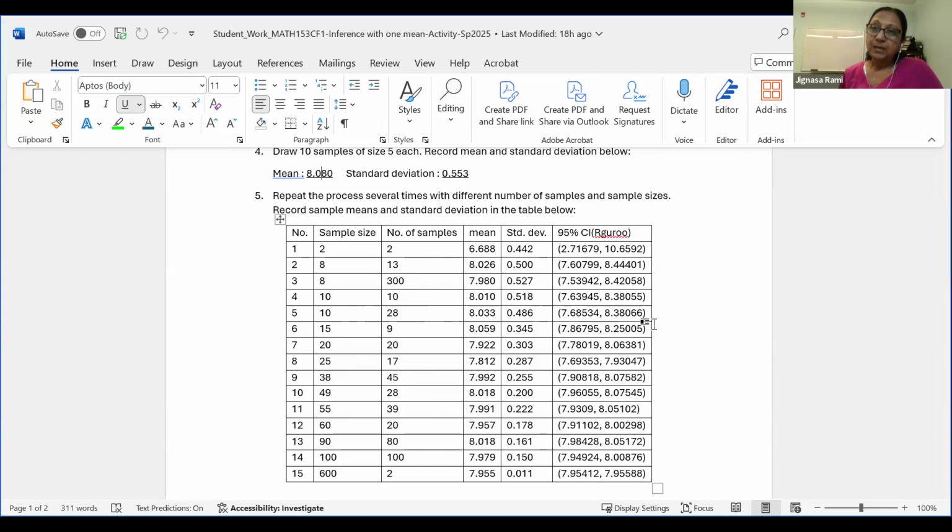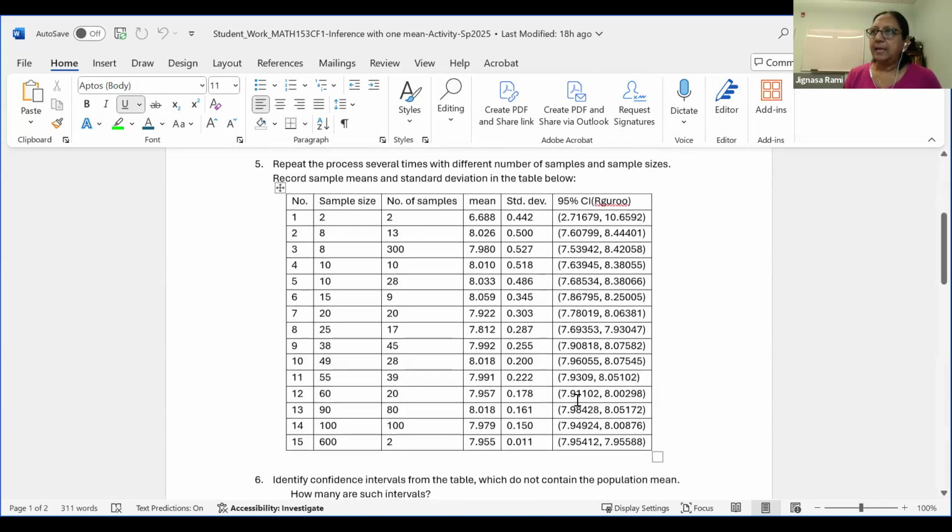Why is this mean bigger? Why is the standard deviation smaller? When you say, you see how the standard deviation becomes smaller and smaller as the sample size increases, it's hard for them to comprehend that. So I made them do this, and then I used confidence interval for hypothesis testing. So I made them go to Argoro and put the numbers. This was a little bit laborious, but I wanted them to stay on the task. And so they did this.